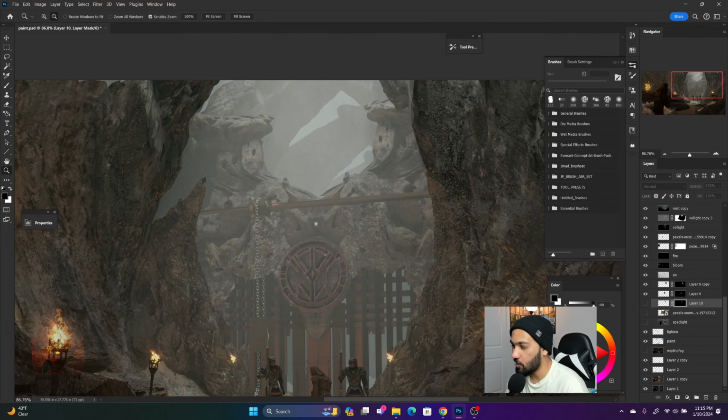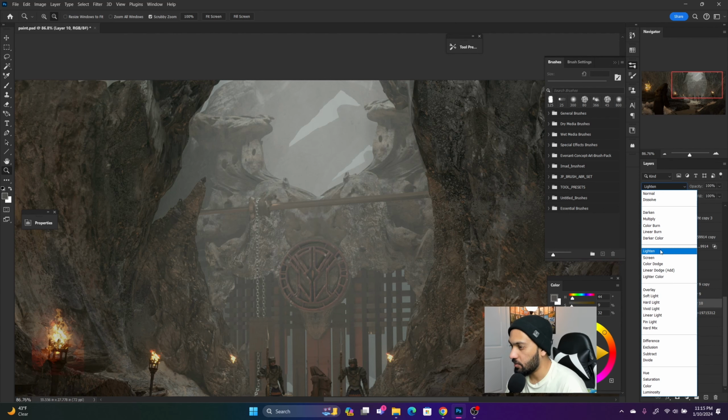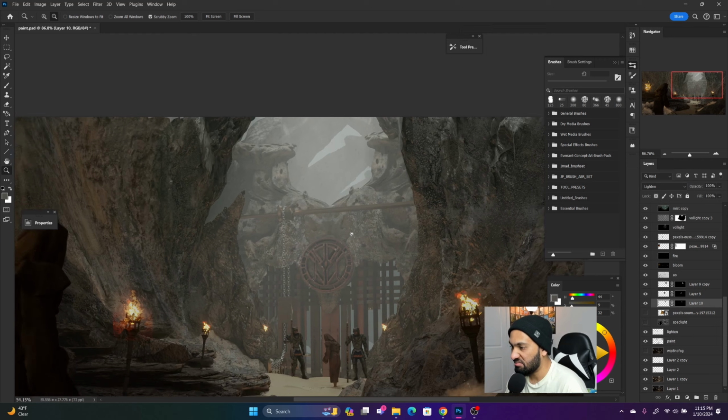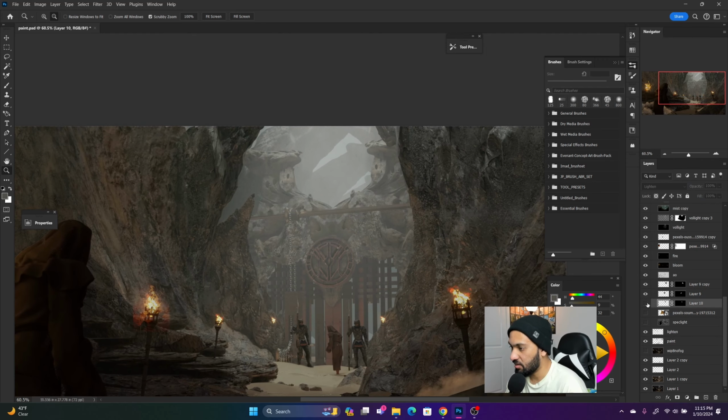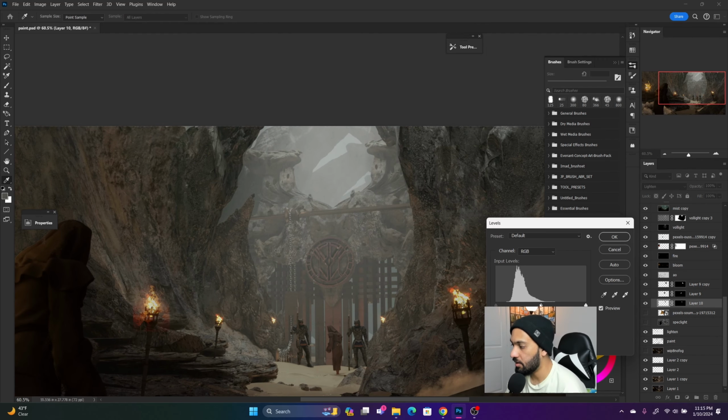First thing that I'm gonna do is try to mask it a little bit more. Oh wait, I gotta put it on Lighten. See, will that do anything? Nah. Didn't really do much, if I'm being honest with y'all. What if I Control L? What if I increase the opacity of this, and then I should probably mask it on the part where I'm getting light and shadows hitting it.